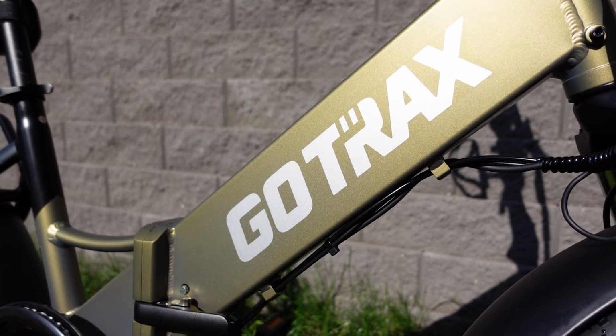This is the GoTrax F3 2.0. In this review, first I'll walk you through all the components, then we'll get into some first-person riding footage, test out the motor. I don't know if we're going to get to 28. I'm gonna try though. And finally, some third-person riding footage where I'll give you the pros and cons of this folding electric bike. But first, let's take a closer look.